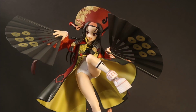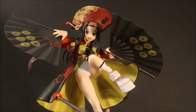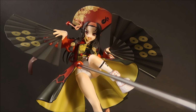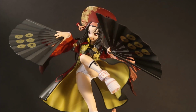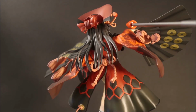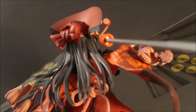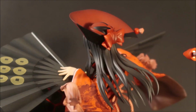Very impressive. I don't know how they do that, guys. It's amazing. These are some of the best figures, and I can't believe I only got it for 30 bucks, guys. There's an outside border, an edge, that's that dark gray color from the outside. There's something tied over here. Zoom in. There's something tied around her shoulders. It's hard to see. It's like some kind of cloth armor on her shoulders or something.